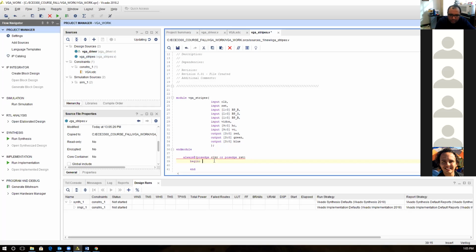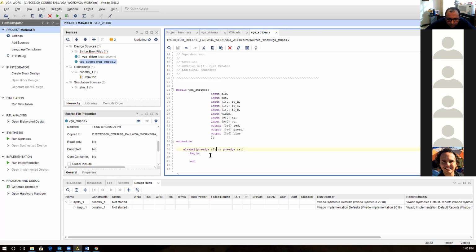I don't know why it's mad, because there is an R there. Why, what did I do wrong? Bingo. Oh yeah, I put it under the end module. Oh my gosh.